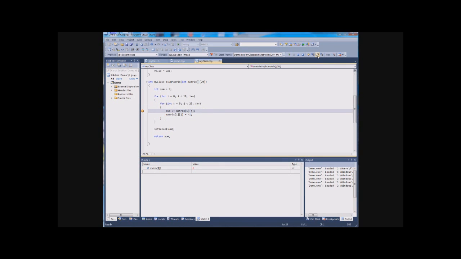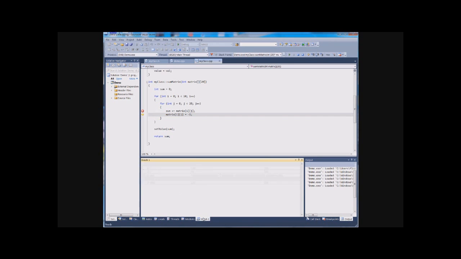See me just using step over here, and you can see in fact that the value hasn't changed, but the i and j have. i is 9, j is 19. In this case, I can also tell by looking at the locals, watches. Alright, so let's say, for example, you also want to see what this matrix is. Let's look at this matrix in local.